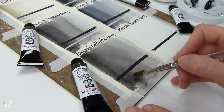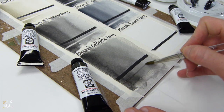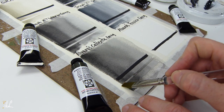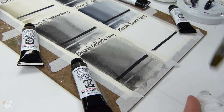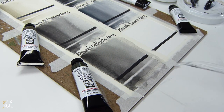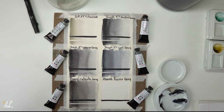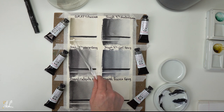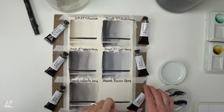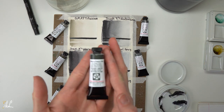Let's check out the staining quality, and here I'm going to give you a close-up view so you can really see how soft I'm being with my brush just taking out this paint — I really am just touching very lightly. It does feel a little bit warmer than Joseph's right now, though that could be because it's still wet. I'm also noticing that the Gray Titanium is the only one with any amount of opacity so far.